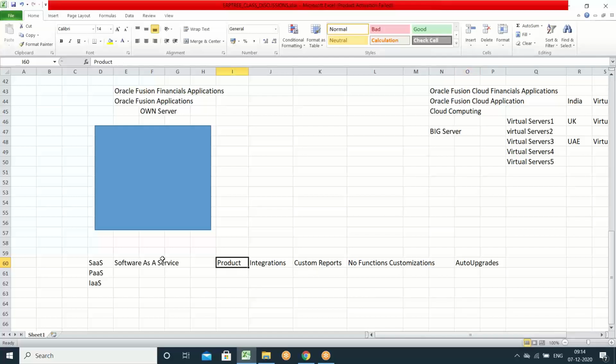So in case of SaaS, you will get the standard product which Oracle is offering, and you can go with third-party integrations. As per your requirement, you can create new reports also, which we call custom reports. If you want to develop a new feature, that is not possible in SaaS, and you can go for auto upgrade. Whenever Oracle comes up with a new release, you can talk to Oracle and they'll upgrade. You will always enjoy the latest features. I'll explain the remaining two also, then if you have any questions, we'll discuss.